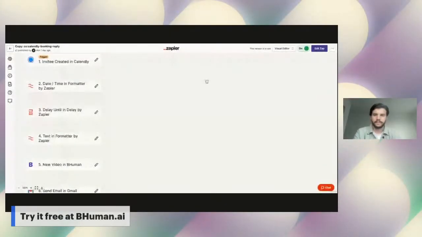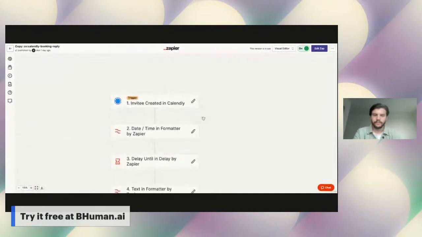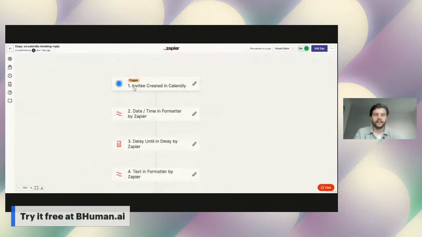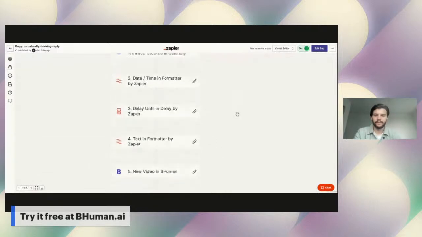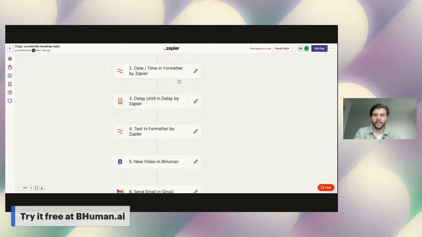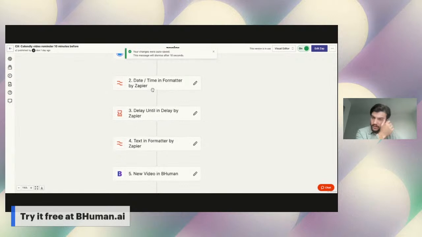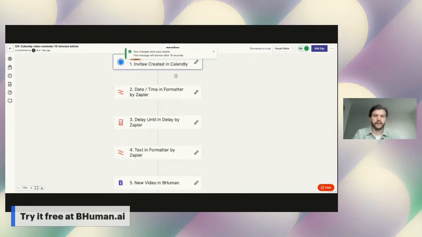All right, so let me just share the right tab here. To give you an example of how this one works, the event is created in Calendly, and then what we do is, let's see, yeah, this is the one. Actually, this is the wrong name, so rename this to 10 minutes before. So basically, a new event is created in Calendly.